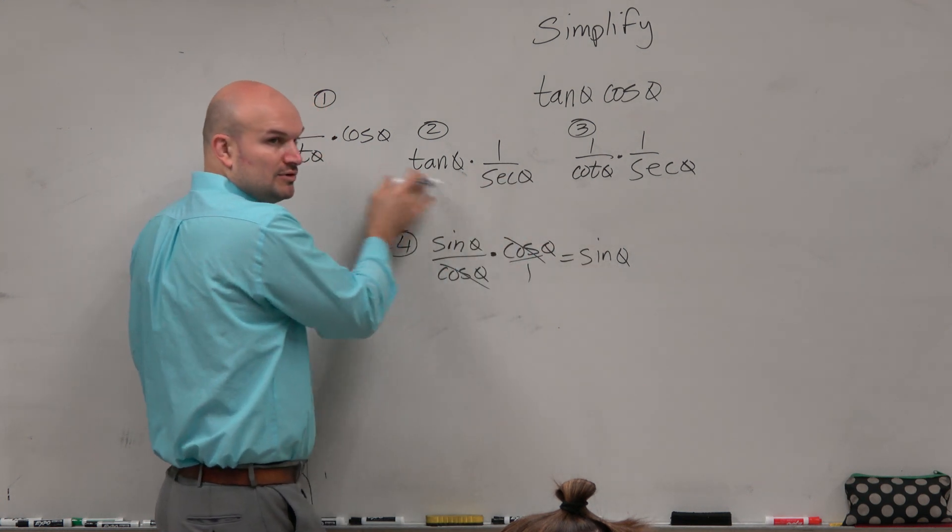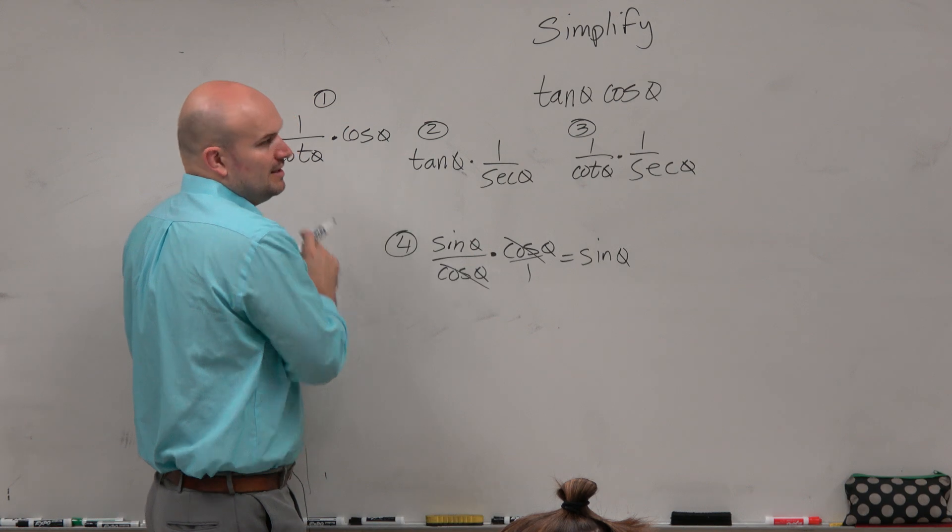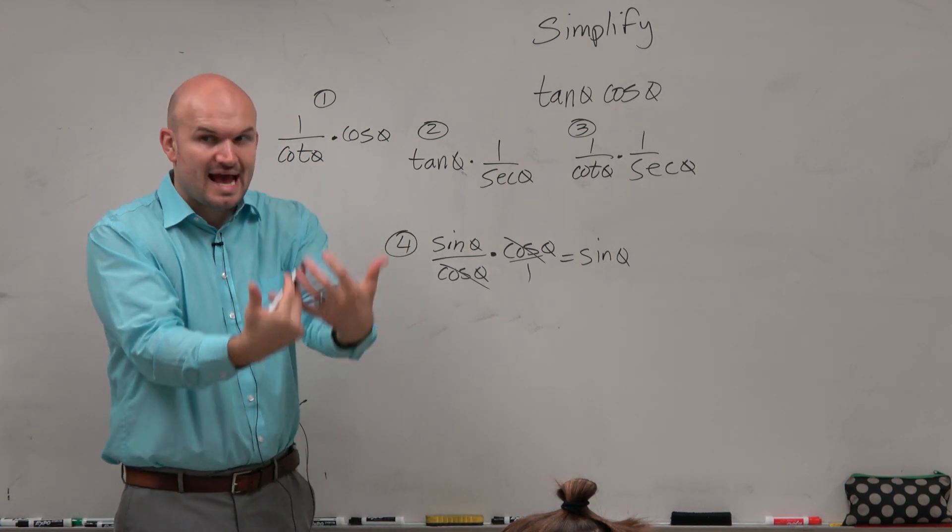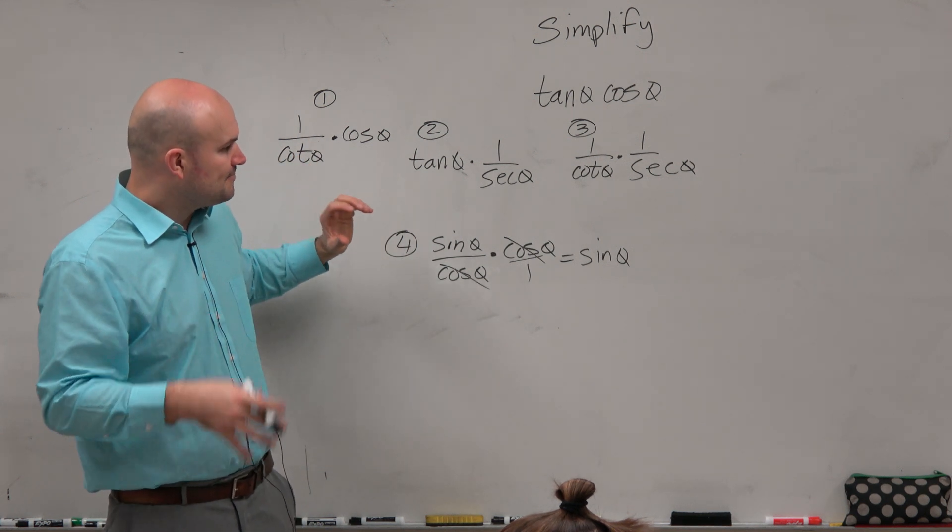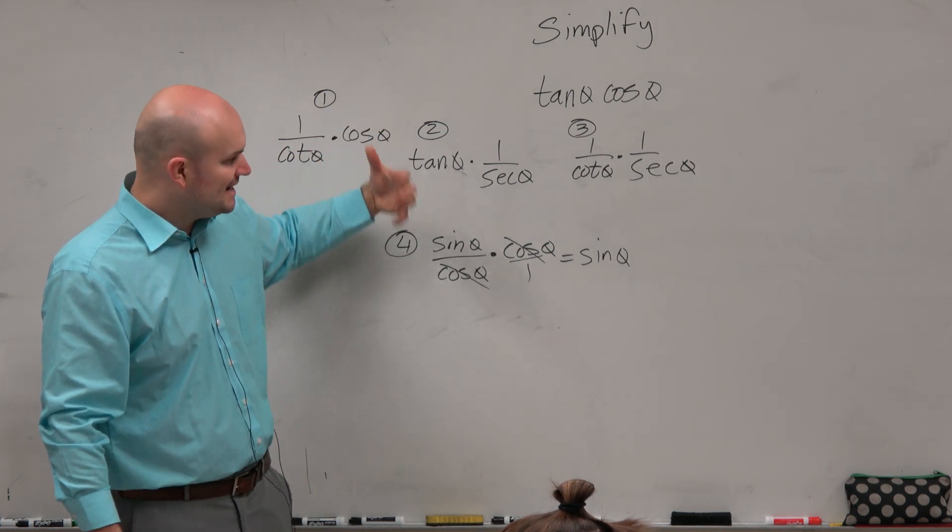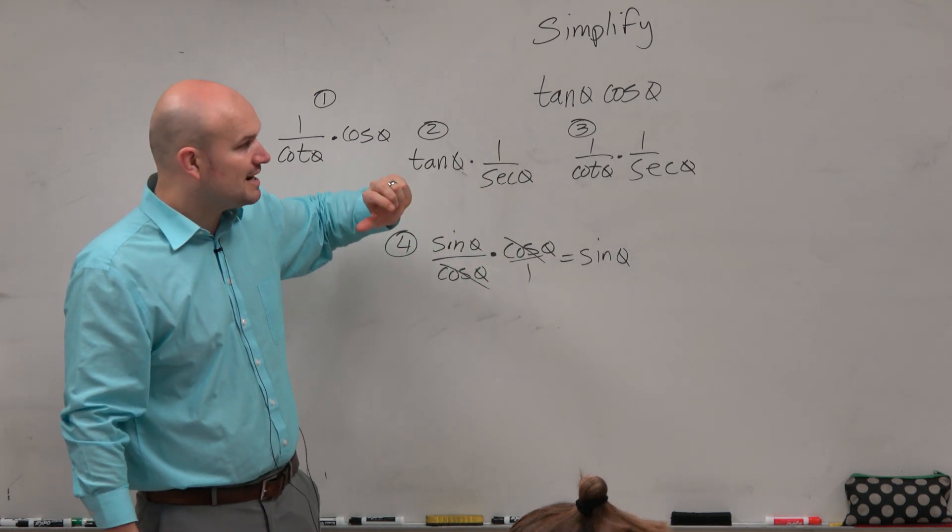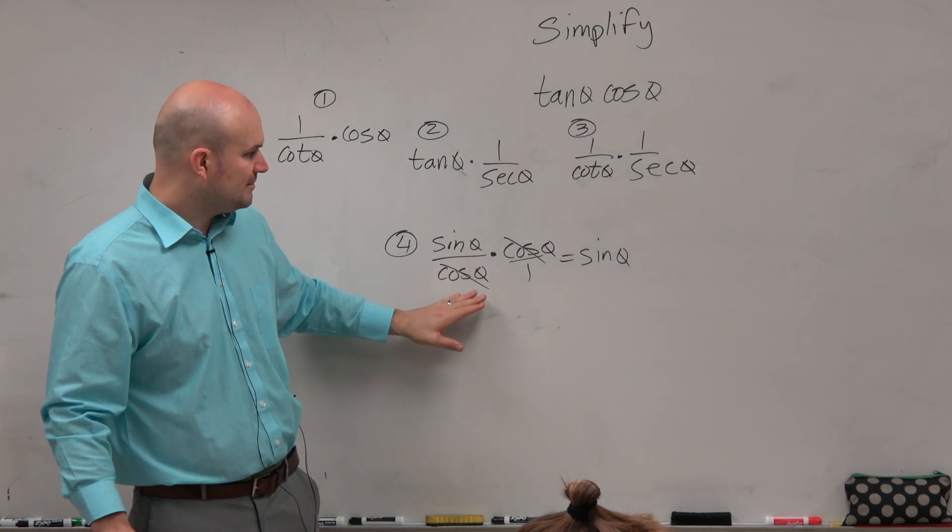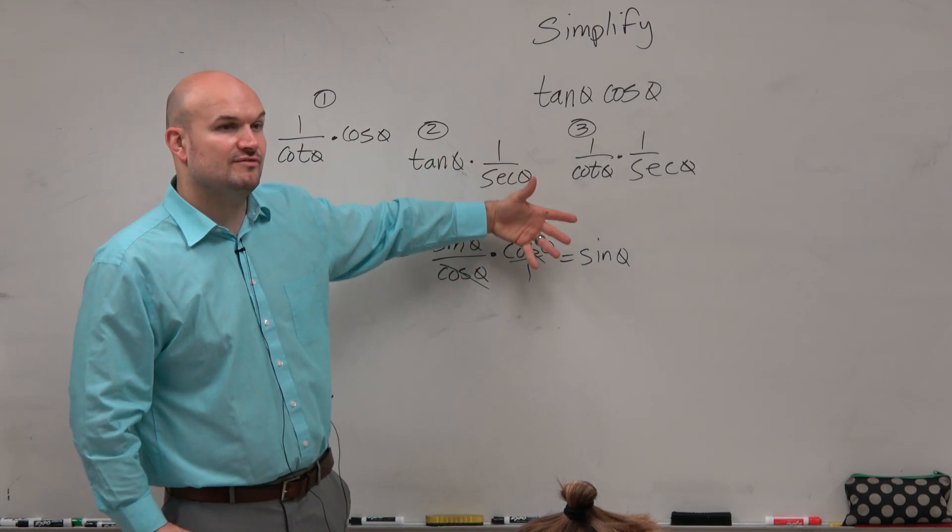Now, there's nothing mathematically wrong with what you did up here. These still simplify into sine. The idea that I'm trying to bring to you is we have to start thinking ahead and thinking about trying to choose identities that typically we can apply the division property. And I will say that more often than not, it's usually helpful to be able to convert things to sines and cosines when applying the division property.